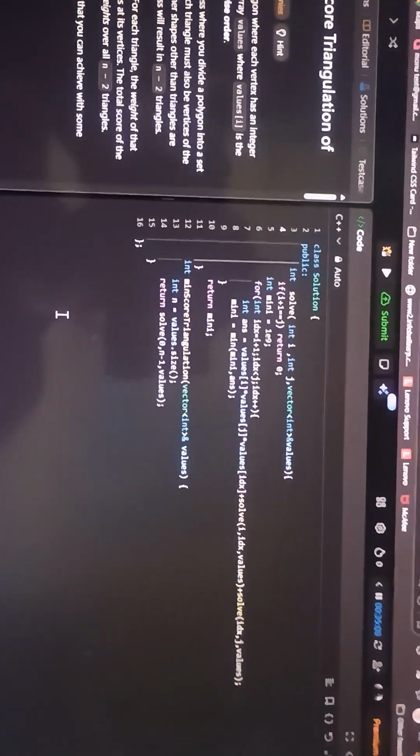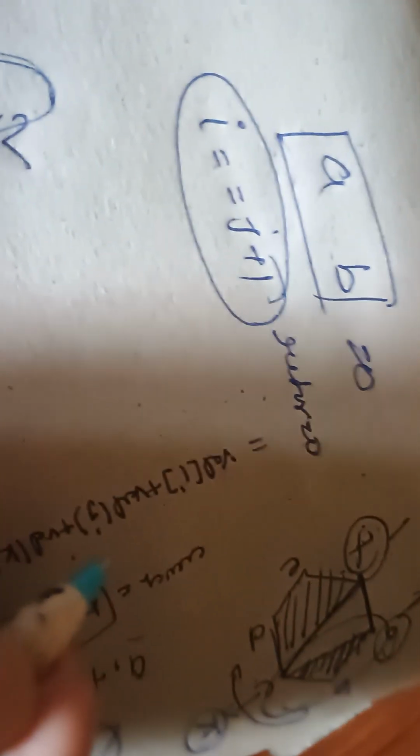Sorry, there was a mistake, I misread. The condition I showed you here is for i plus 1. If we move further, suppose it is the array 2 3 4.